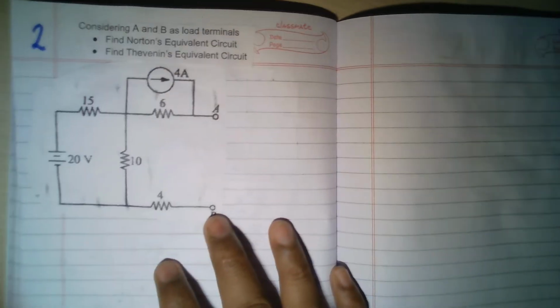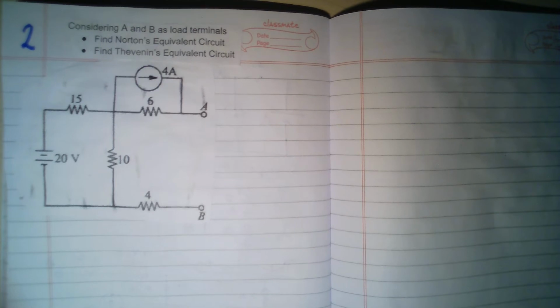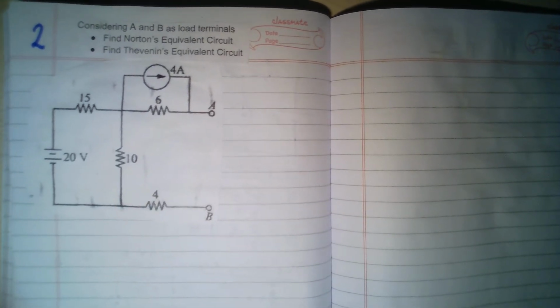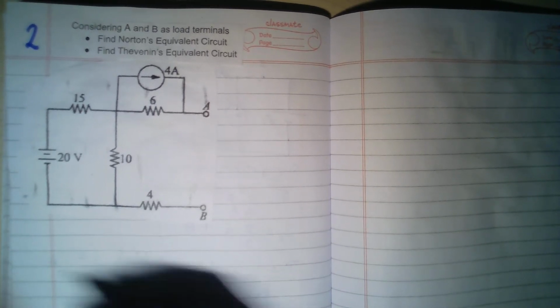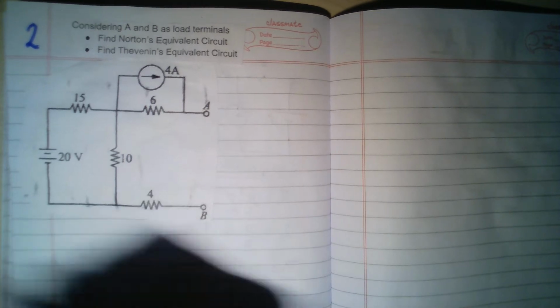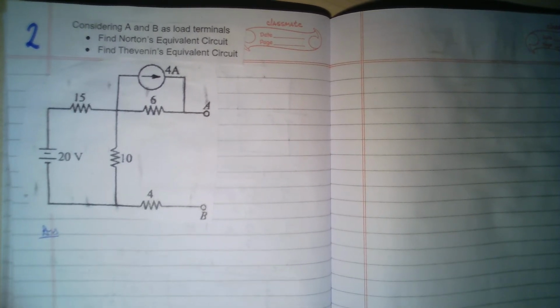Okay, so this is the second problem. Look at this question, and you can pause the video now and try to answer it yourself. Follow the same steps and then see whether you can find the Norton's equivalent. Okay, so now I will start my answer. If you want to try, you pause now and try. My answer is like this.